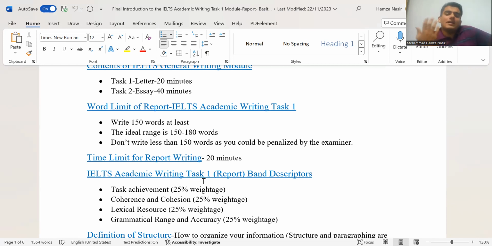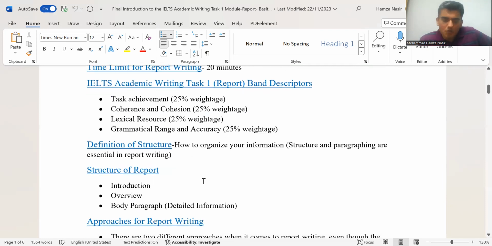So a good report is one in which we address all parts of the question, task achievement, one in which our ideas don't contradict each other. There is a smooth coherence and flow to our report, in which we have a range of vocabulary, in which we write proper, full-fledged, compound sentences. Obviously, you ace these band descriptors and your chances of getting a good score in your report go up, and vice versa. Failure, like I said this before, failure to address even one of these band descriptors will result in you getting a maximum band score of 5.5, which is going to spell trouble for you fellas. So just make sure you factor that into consideration when you're writing your report.